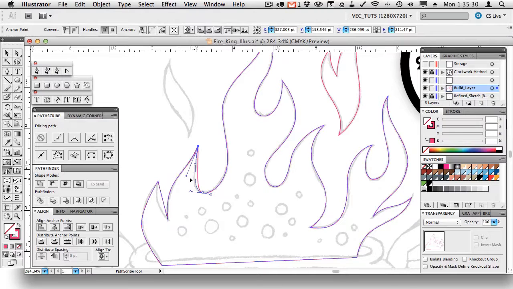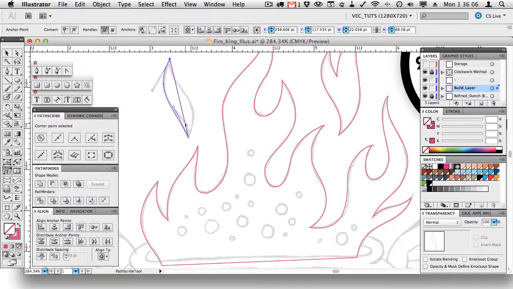So I just continue to go around my shape. I tend to go counterclockwise for whatever reason. Doesn't really matter. It's good, rather than bouncing all around, just to focus on each section and move around the shape until you get everything tweaked just right. So this is closer now. I just realized I forgot this little dude, so we're gonna hurry up and add him in so he doesn't miss out on the party.